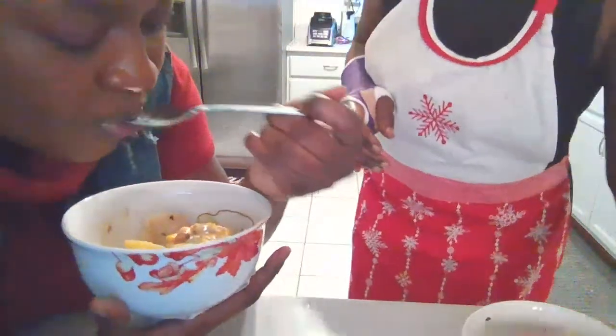It's going to taste even better tomorrow. Whoa, this is good, man. I couldn't live with it like this. All right. Big time.